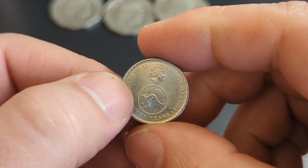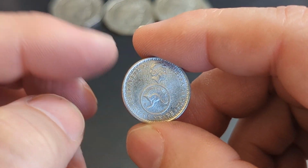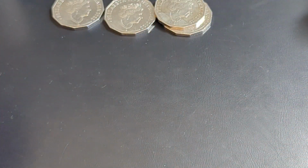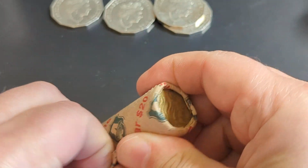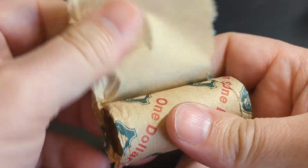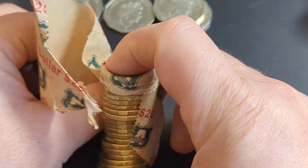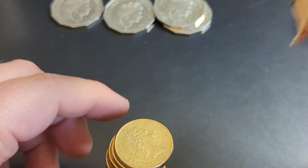And I also found within the 5-cent coins another changeover. Unfortunately, not the alien era coin. That's what I'm looking for. And that's really the main reason why I get 5-cent coins, is purely to try and snag myself one of those alien. Have a look. I've done a video on it. I don't own one, but I'd love to own one. So hopefully one day I can find one.